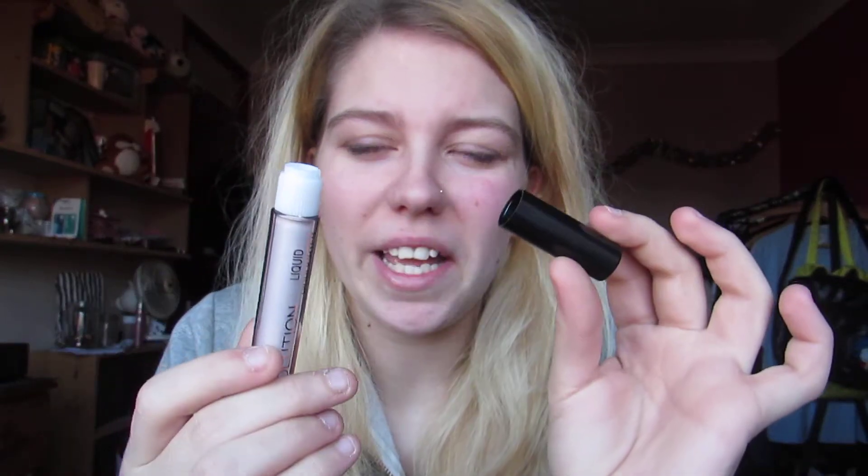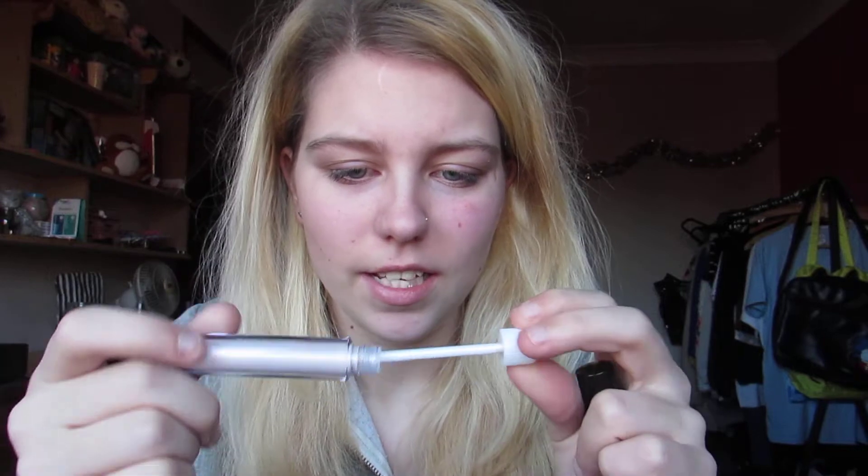I'll use it on my face at some point. I'm not doing that now because I'm having a no makeup day — a couple of spots have popped up here and there, so no makeup for me. I have a habit of breaking these, or they're even really cheaply done and they forget to include glue in most of their products. But that is the liquid highlighter in all its glory right there.